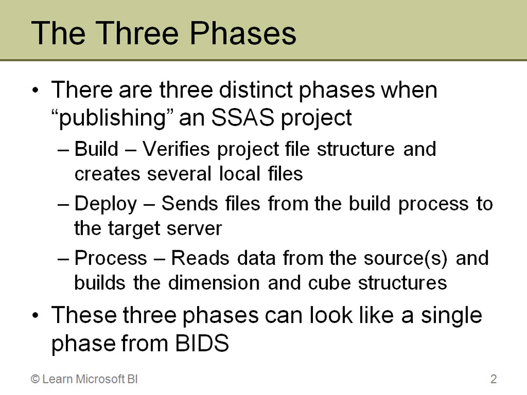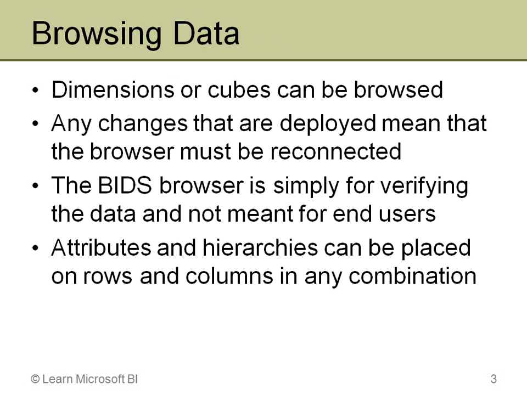Then the third phase is the actual processing phase, which goes out to the source systems and reads the data and populates those dimension and cube structures with the data, and potentially builds aggregations and indexes and whatever else it needs to do in order to process the cube. I've mentioned that this can look like a single phase from BIDS because you can just click deploy and it will do the build and then the deploy, and by default when you deploy it does processing as well. I'll show you those settings in just a moment, and then we'll look at those three distinct phases.